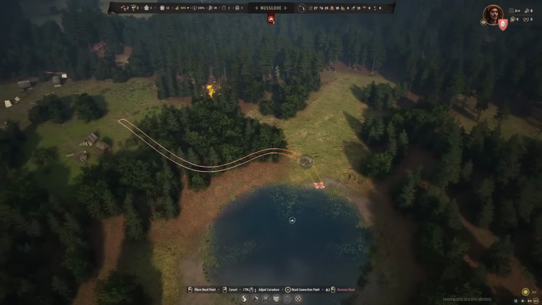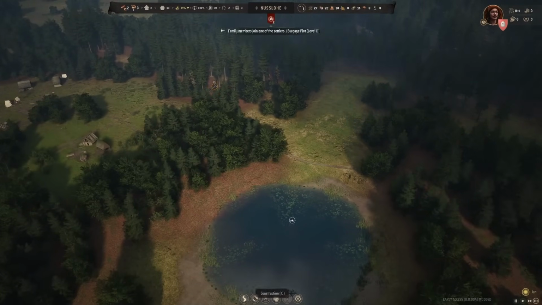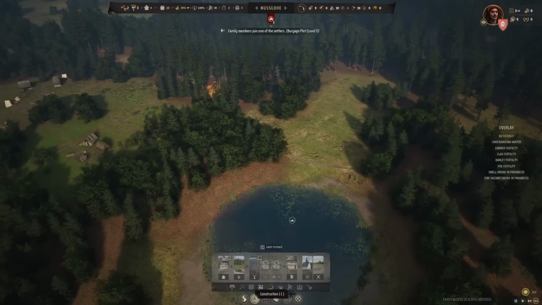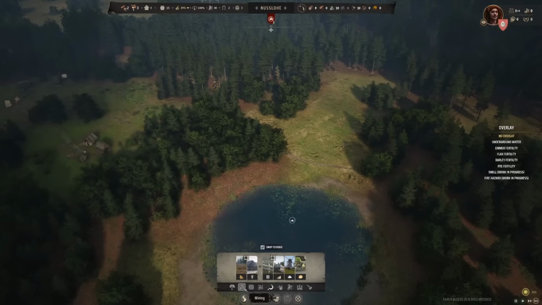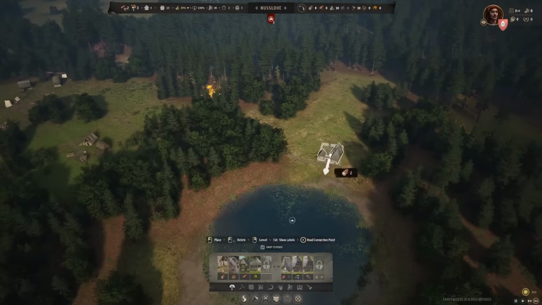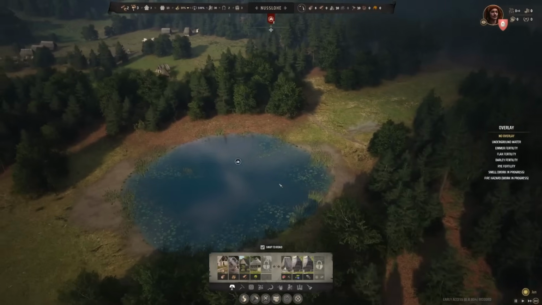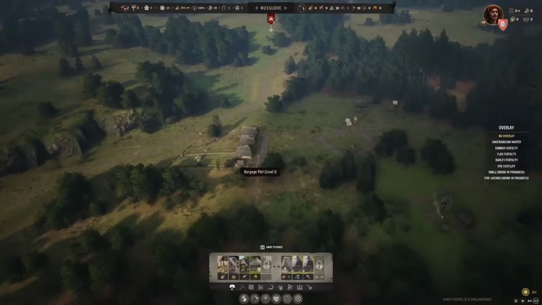Interesting. I guess we're going round. Maybe it's just because it's too close, but this is where I want to put down a fishing hut, because as soon as it gets to winter, we're not going to be able to fish, so we might as well do it now. Oh, I'm looking in completely the wrong place, aren't I? There we go. So we should be able to use the resources. Now, it's not a rich resource, but that's fine. I'll deal with that for now.